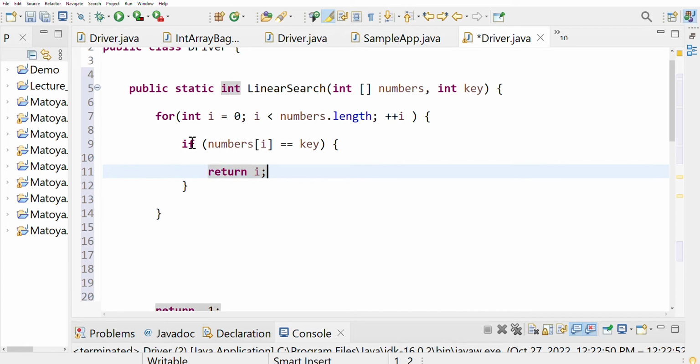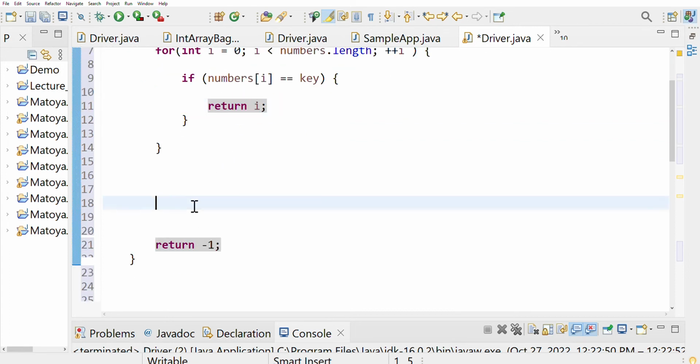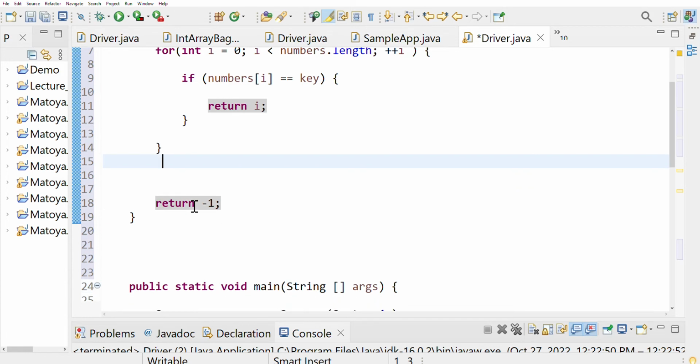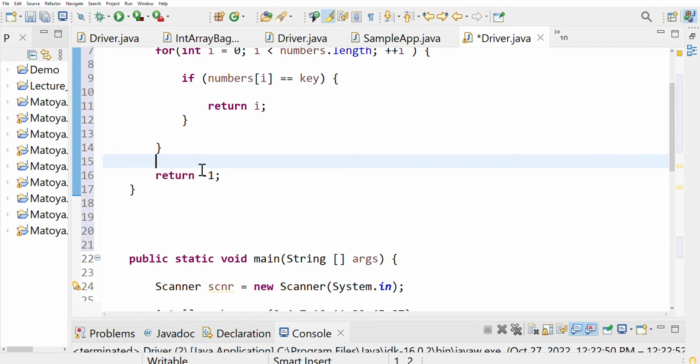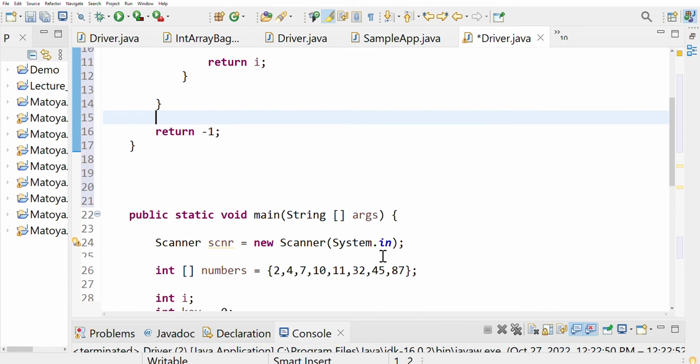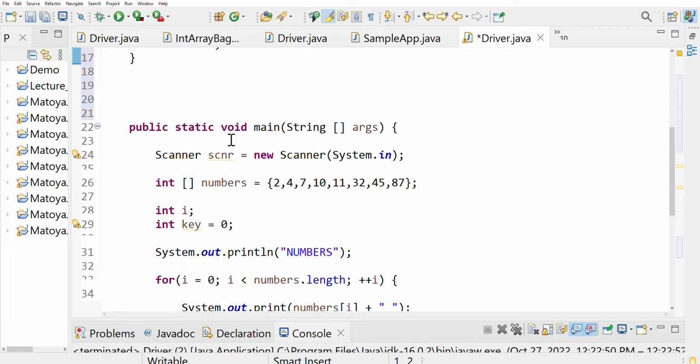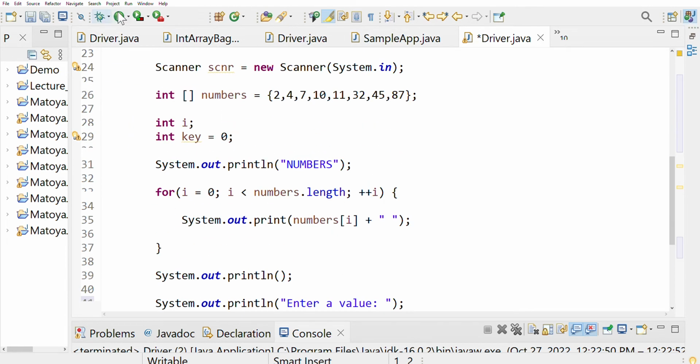And we already have our return -1, which means that it has not found the value inside the array. So let's give it a shot and see what happens.